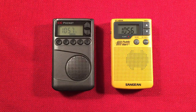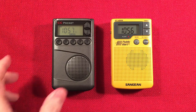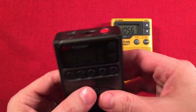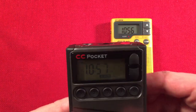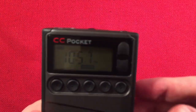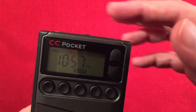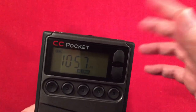All right, so here's a couple little things I noticed that you might never see, but I noticed because I got to spend time with these radios. The CC Pocket's volume control. Now, you're going to have this in your pocket a lot. Typically, this probably won't be an issue since it's like this in your pocket, but if you look at the top, let me move this out of frame. If you notice there on top, the volume control sticks up. There we go. See that? So that can definitely be bumped easily in your pocket.